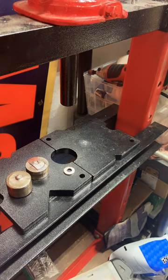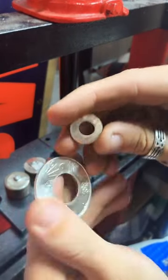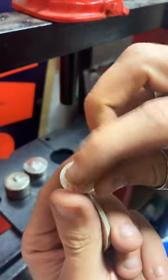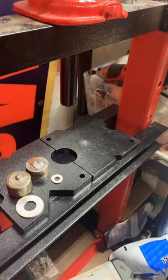All right. So there they are so far, coming along very nicely. I'm going to go ahead and deburr this inside cut edge and smooth that up a little bit. Find my deburring tool. There it is.